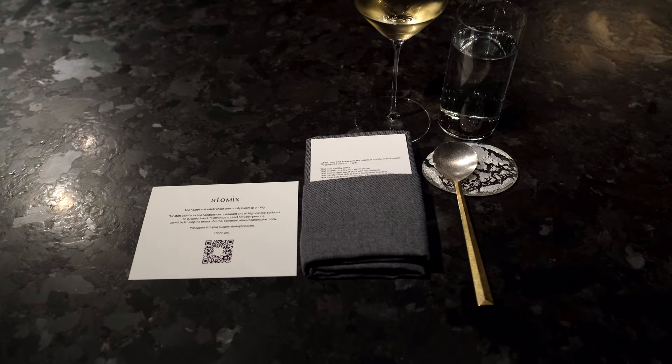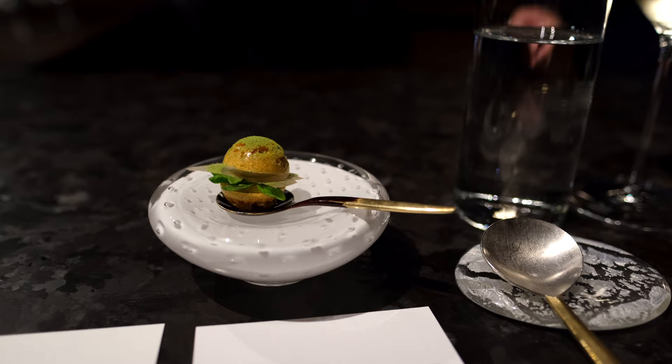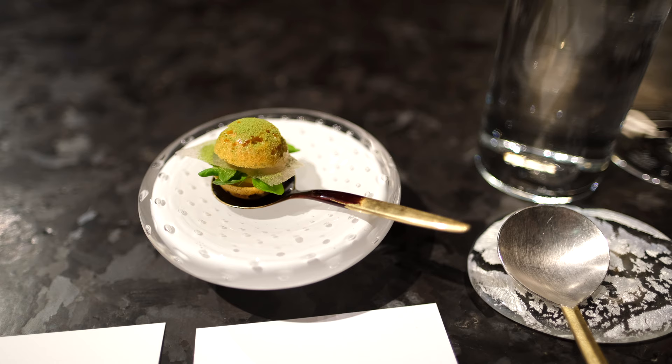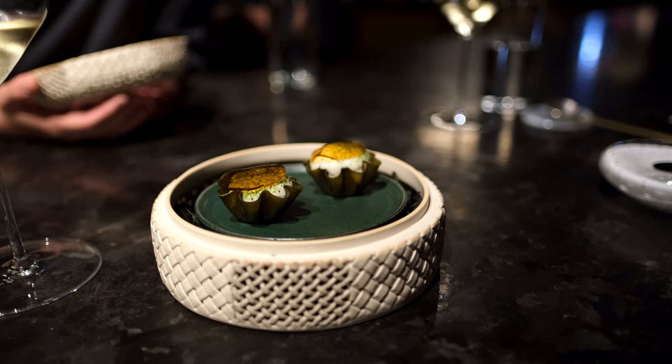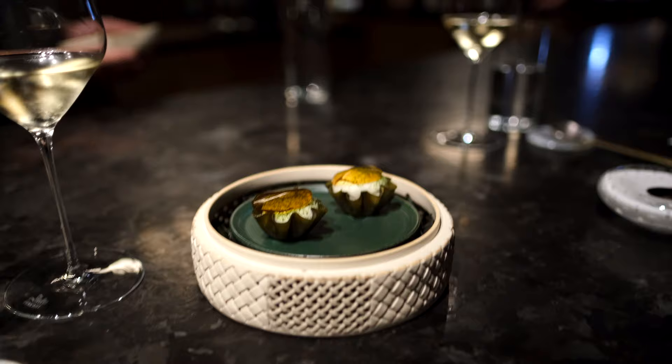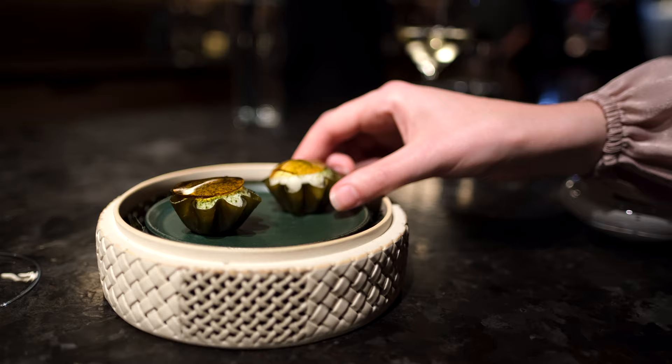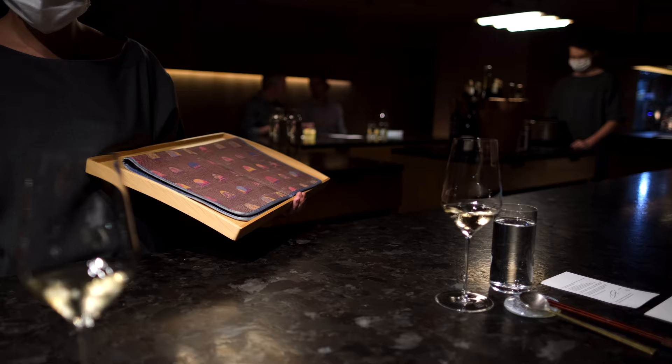Shout-out to this spoon as well — huge fan of this aesthetic. The first bite has flavors of pumpkin, sorghum, foie gras, and finger lime. This was texturally finessed and really developed in your mouth as you chewed through it. I do enjoy sweeter foie gras presentations, but this had savory elements that made it not feel too out of place at this point in the menu. This dashima tart has a base of sea lettuce and is filled with oyster and ganjang. I was expecting something more sweet-forward like the previous bite, but this was bright and had distinctly Korean flavors, which immediately calibrated your palate for the meal. I really enjoyed that element of this bite.